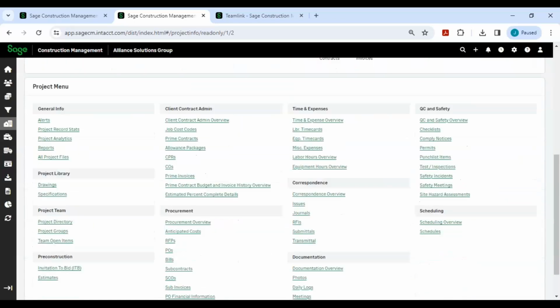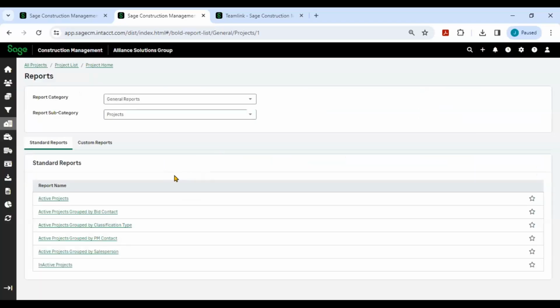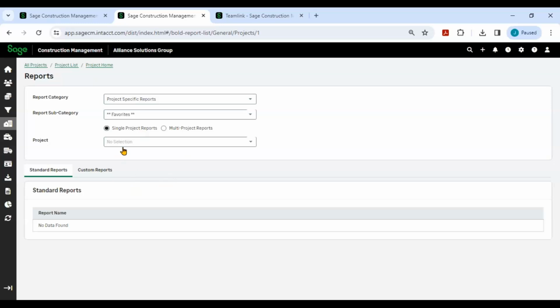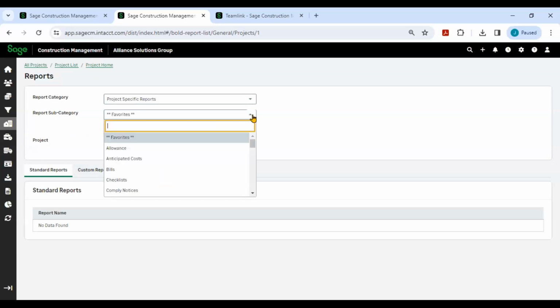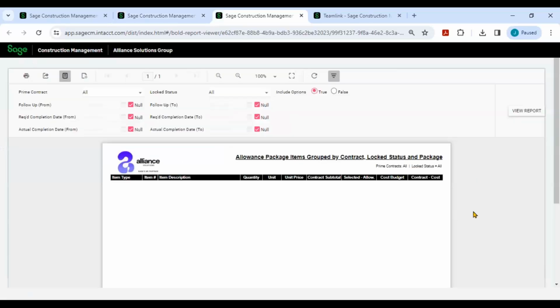When I come out and I'm looking down here, I have these project analytics and I have reports. So when we talk about reports in general, they're pretty straightforward. I can have general reports, project specific reports, whatever it may be we need. But they're going to be pretty high level information. I'll show you a couple in just a second. When these reports open, you can start filtering them out right here in this filter section. And then when you're done, view report and get the complete report details.